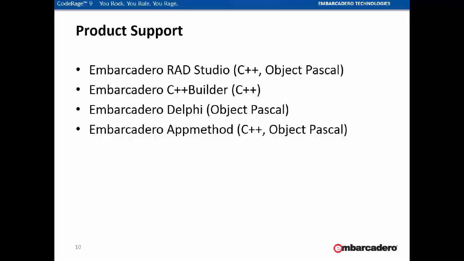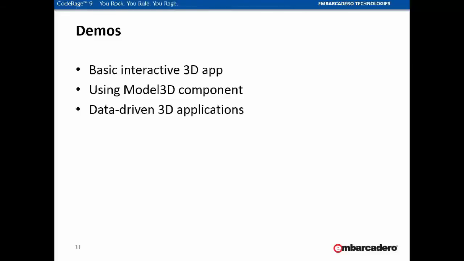So all those products have the same support for 3D. In my case, I'm going to use Embarcadero App Method September 2014 edition, and I'm going to use the C++ language as my language. So I'm going to switch to demos. I'm going to start with demonstrating the steps to create a basic interactive 3D application.